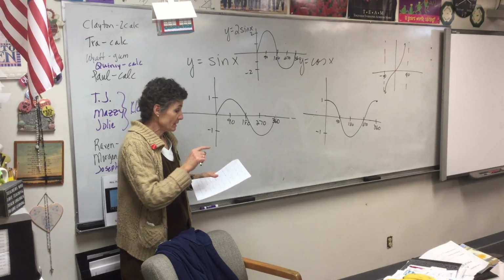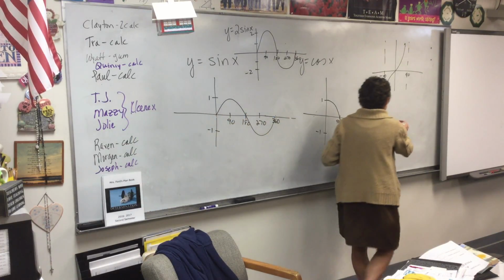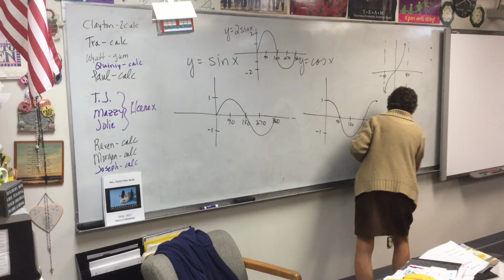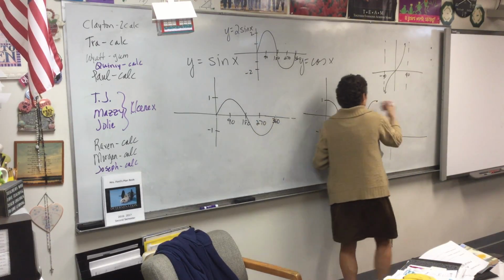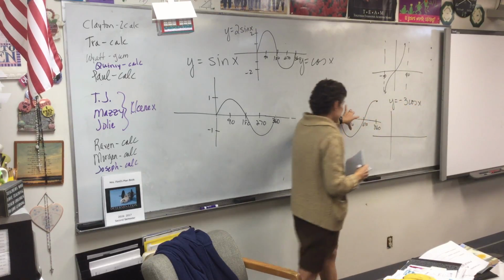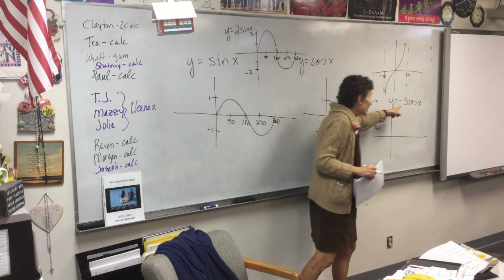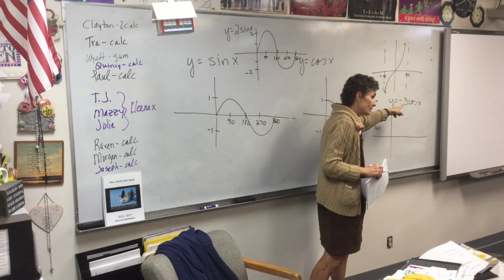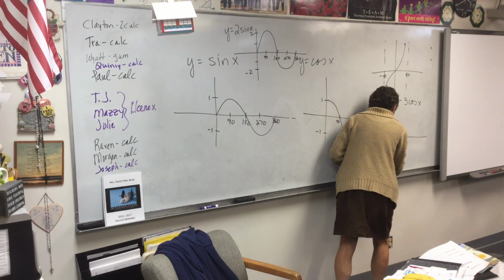Okay? Now, let's look at E. I'm going to squeeze E in right here. Now notice, E is a cosine, so the very first thing I do is focus on this. That's what it's going to look like. I've timesed it by 3. So that means my hills and valleys are going to be up and down 3, right?